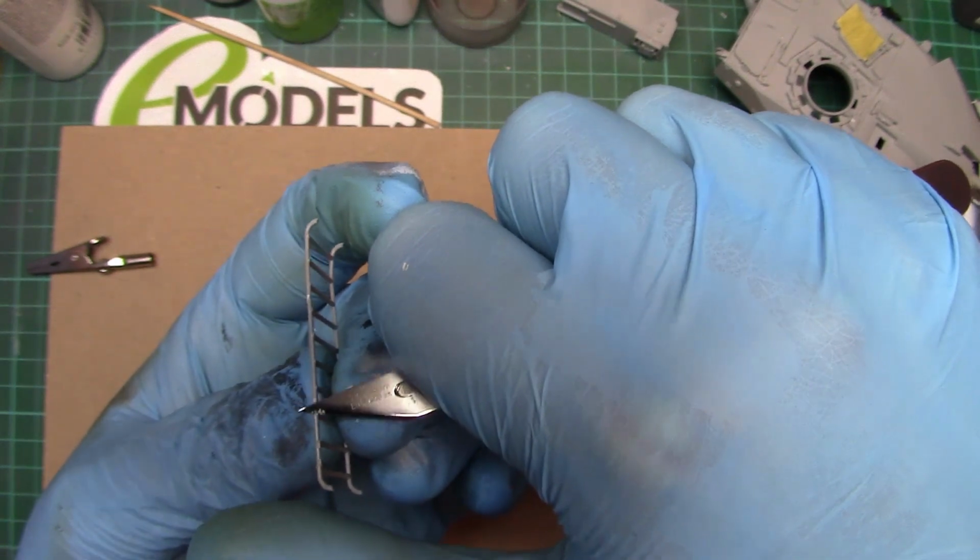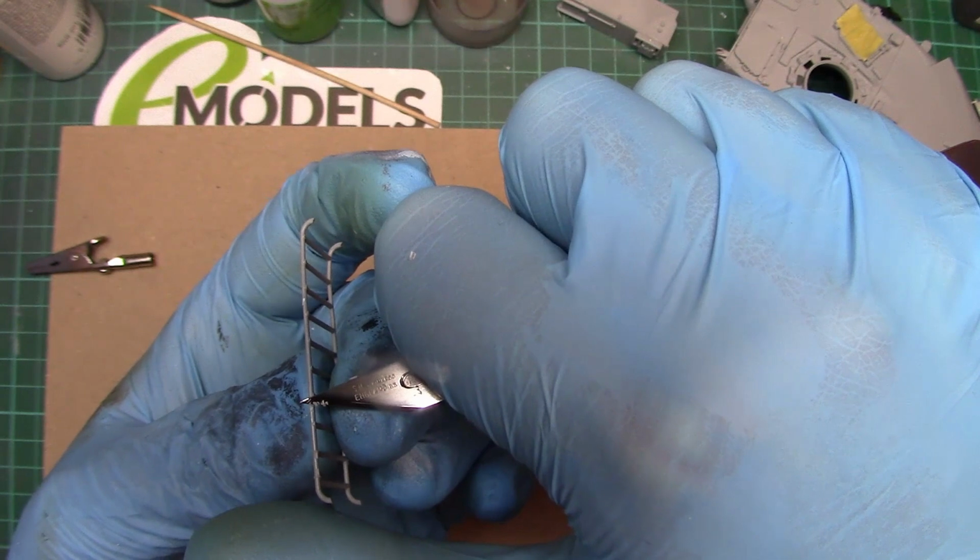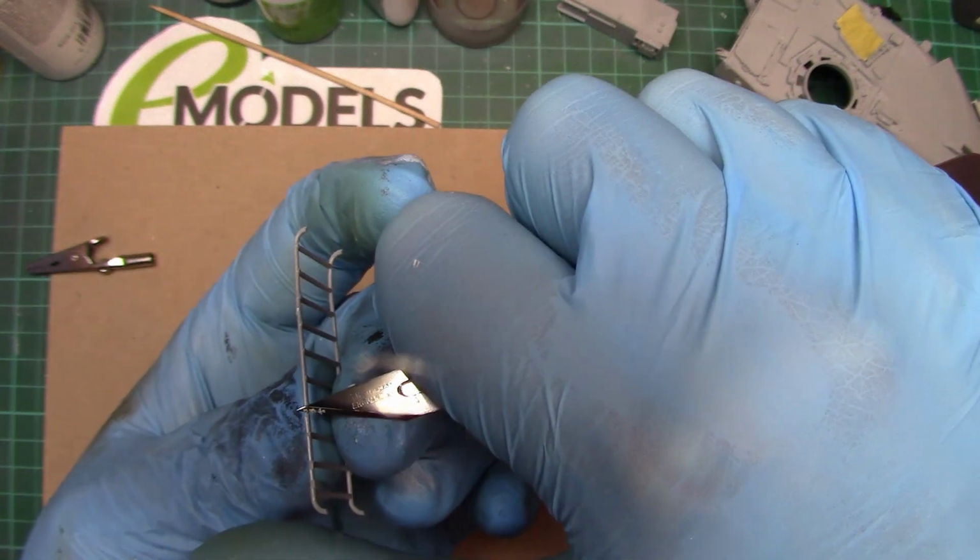If the knife digs in, I stop and move to a slightly less pressure.